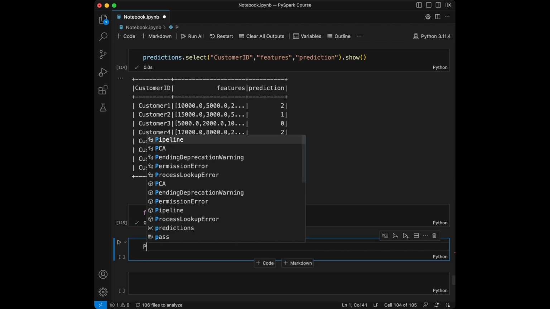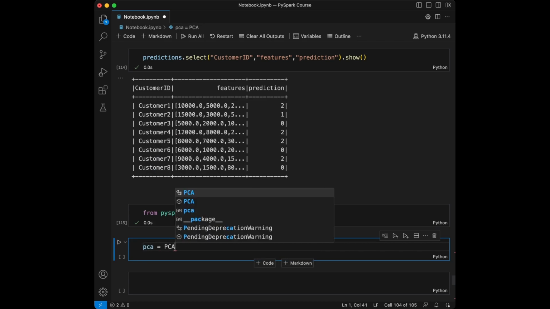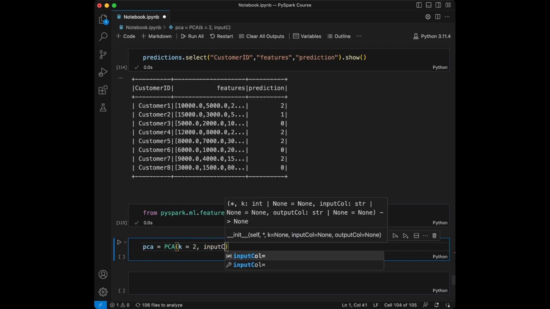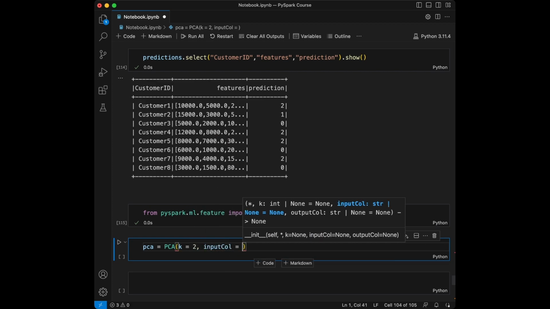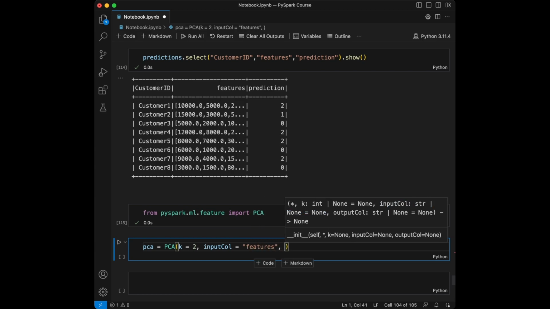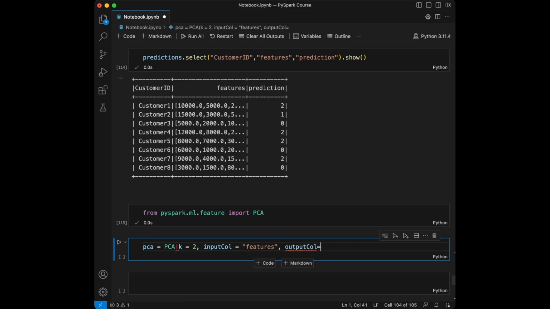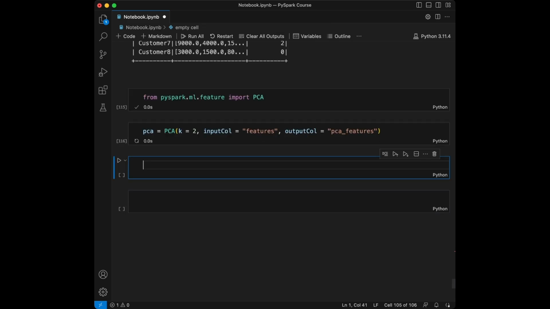We are going to say pca is going to be equal to PCA, k is going to be 2, input column is going to be equal to features, and output column is going to be equal to pcaFeatures. And let's run this firstly.